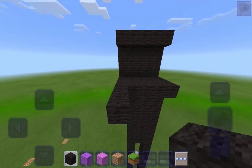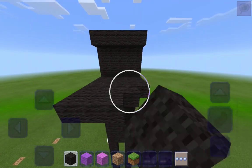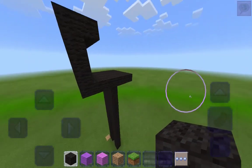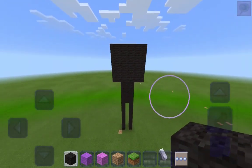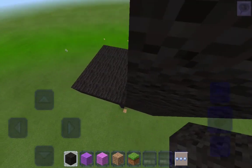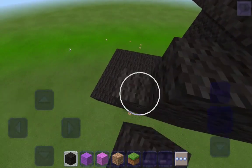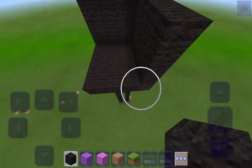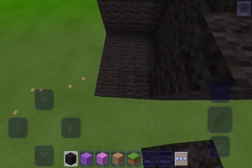So I'm gonna go 1, 2, 1, 2, 1, 2. Okay? So it should be looking something like this. It looks like a baby Enderman. Not gonna lie, actually it looks like that. Okay. Now we're gonna fill.